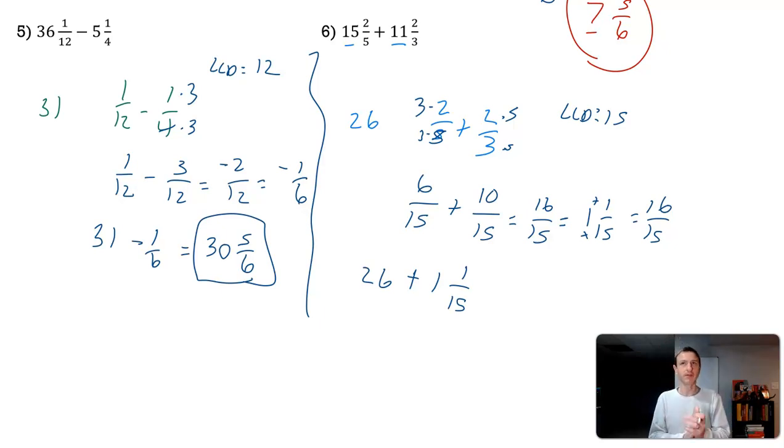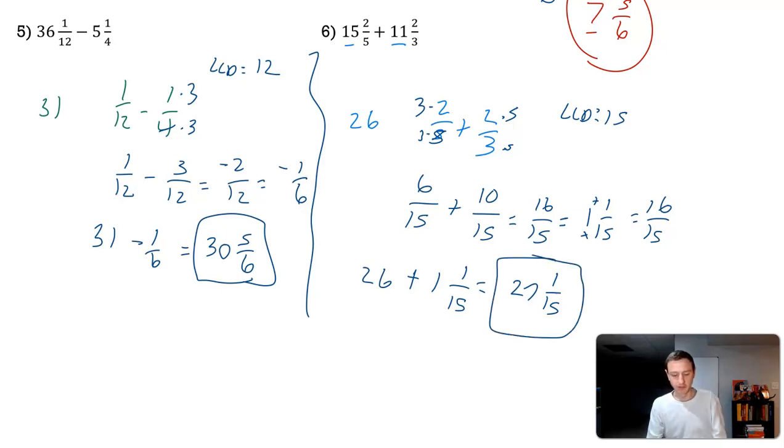Just like the same if I had 3 quarters and you gave me 2 quarters. So now I have over $1. 3 and 2, 5 quarters. 3 quarters and 2 quarters make 5 quarters. So I have $1 and an extra quarter. So that means I'm going to have now 27 and a 15th. Just like a quarter example, 3 quarters and 2 more quarters would give me 4 plus 1. So 4 quarters is $1 plus that extra quarter.